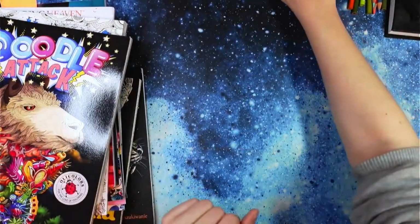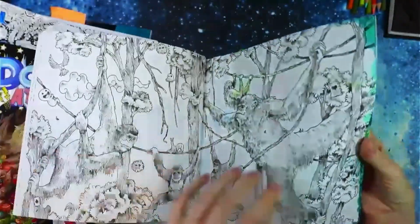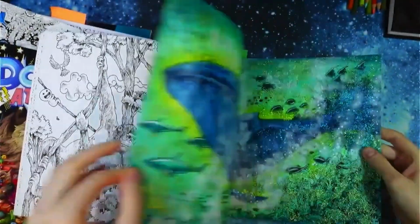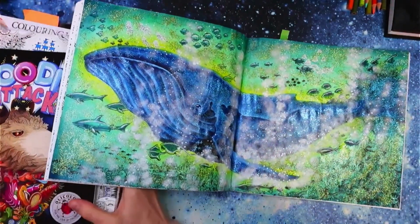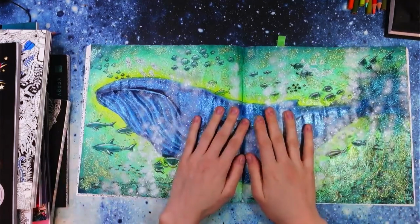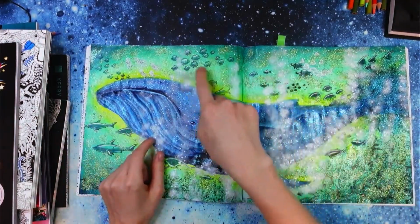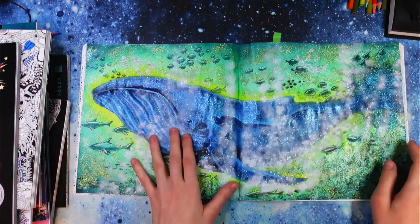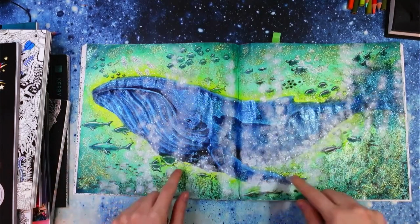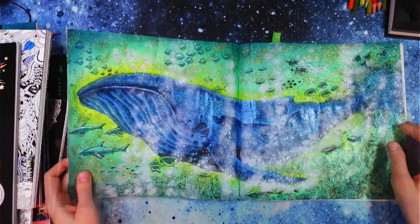So next is Animorphia. This is my first picture in this book, and yeah, ta-da! It's a big whale. I did this page all with watercolors, only the fish and sharks I did with Prismacolors, and then I used Posca on them to do some highlights.